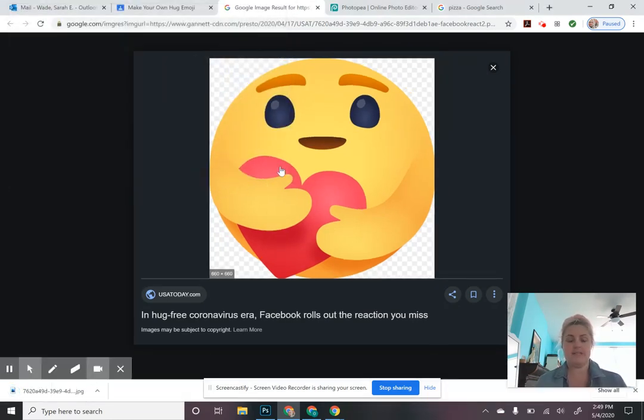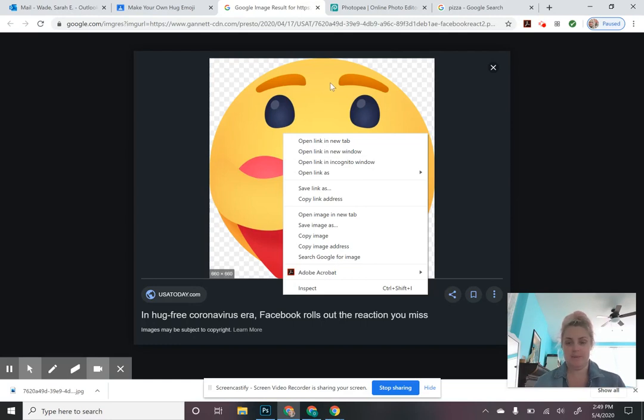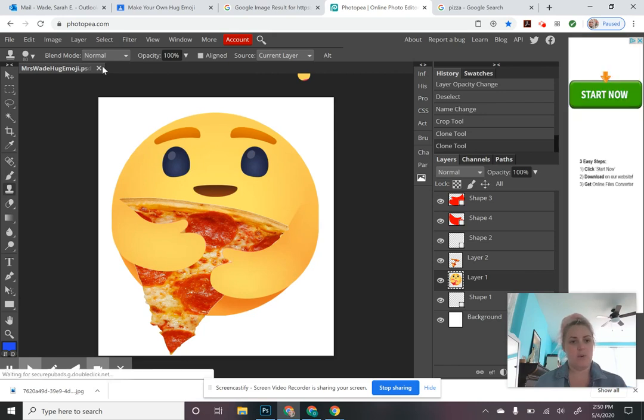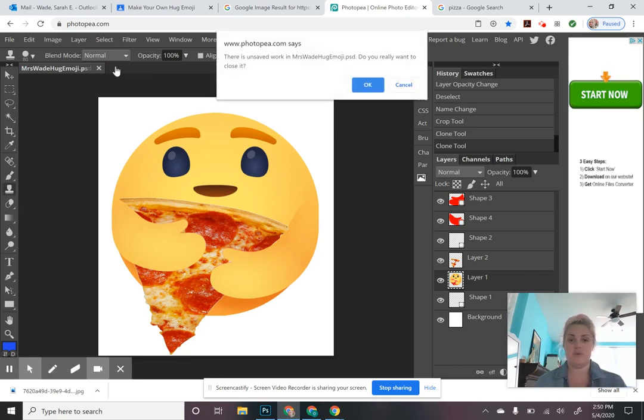So since I've already shown you a couple of times how to right-click and copy the image, I'm going to show you how to upload an image into Photopea from one that you've saved to your computer. All right, so here's the one that I did earlier for my example. But I'm going to close that because I want to start a new document. So I'm starting fresh with you guys, and we're doing this step by step.